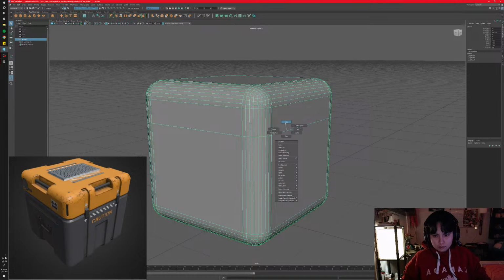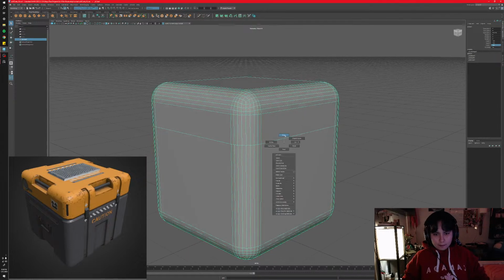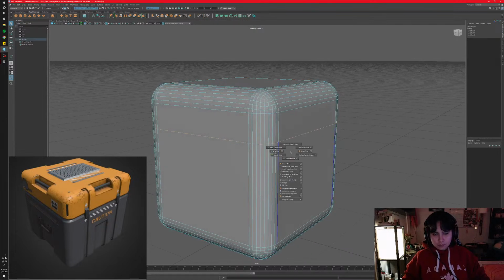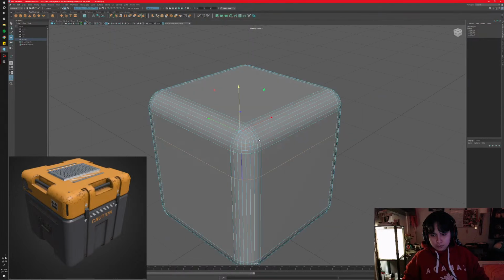Okay, so here, and you know what, we're gonna make this slightly taller than it is wide, because I like that a little bit better. Maybe we can move this edge a little bit like that, or actually, no, that's pretty good. That's not bad at all. This is pretty good so far.